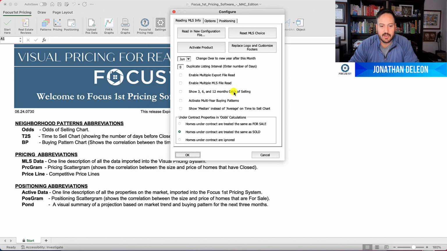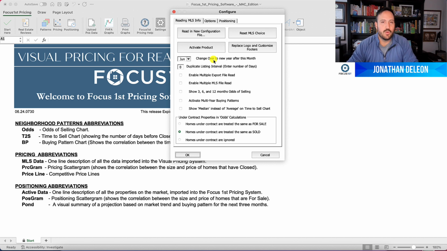Now in this dialog box, there's a number of things that you can do to change how data is treated or shown in the software. For example, this first option here allows you to alter when the changeover to a new year is. If we were to do a search for data in February, we probably wouldn't start the first graph of the patterns for that year. We'd use the previous 2 years. So if this was February 2025, we probably would have 2024 and 2023 show, just because there's not enough data to really call 2025 a full year yet.